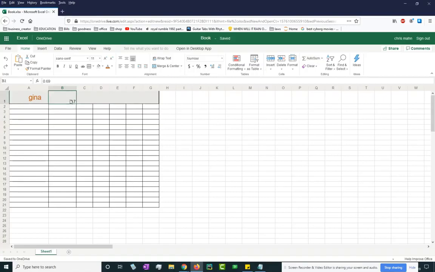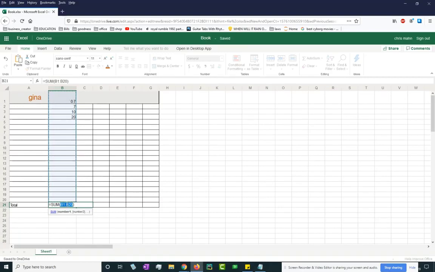Basically, the auto sum allows a summation of many different numbers. It can be rows or columns. So I'm gonna go ahead and add some numbers in here. And then let's say you want to get the sum of these numbers at the bottom over here. So let's say that this is the total column. You can actually use this auto sum, and then it'll go ahead and grab them.